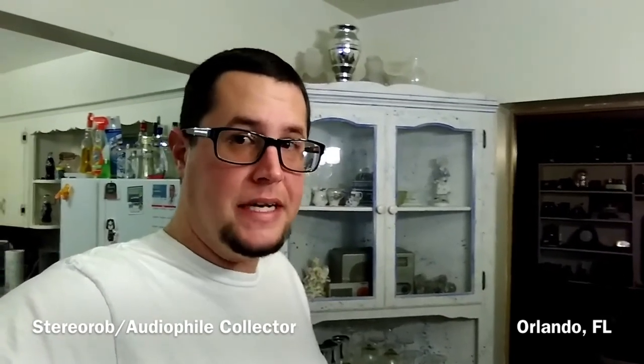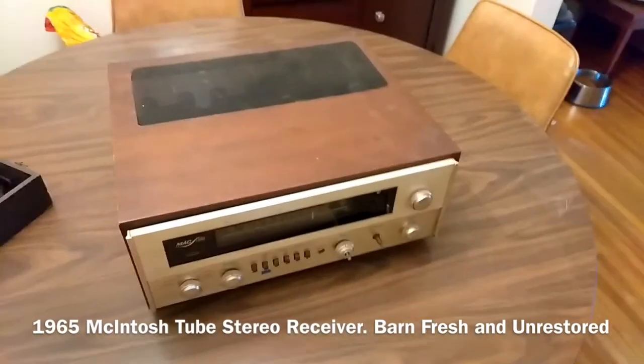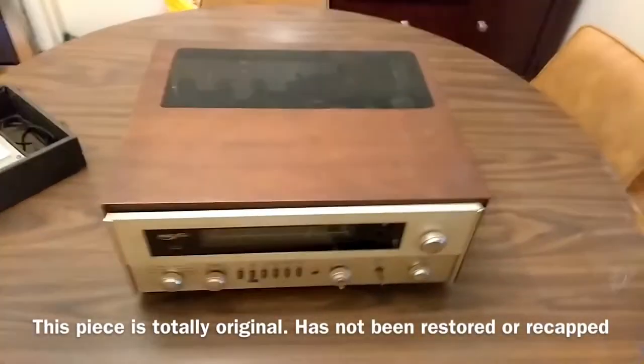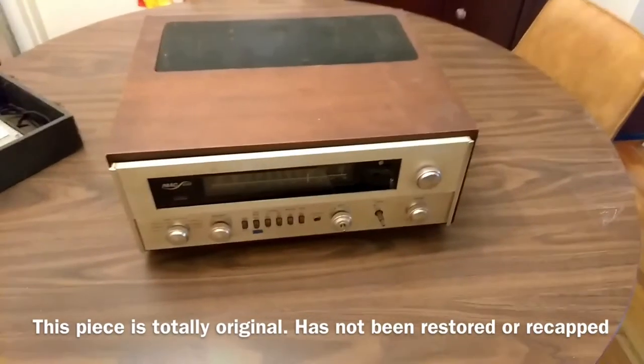Anyways, today we are going to be attempting to power up a McIntosh 1500 tube receiver. So check this out. Pretty much every piece has a story. I was called by an older woman who happened to have something in the garage. And typically things in the garage are usually a good thing. And it definitely was. Her tube receiver pulled straight off the shelf.